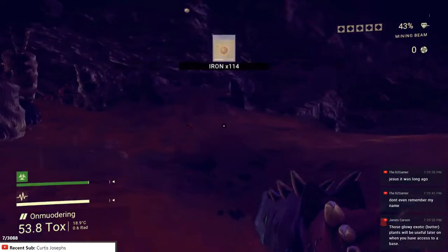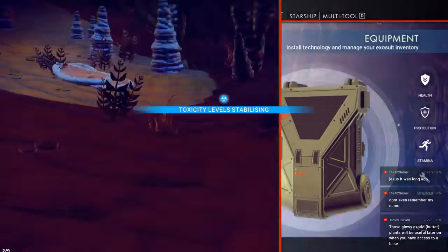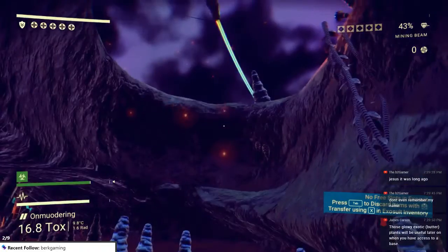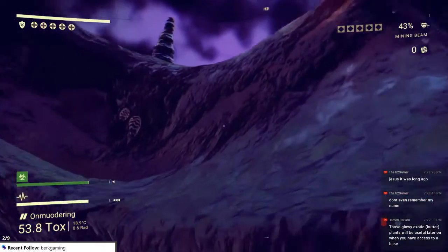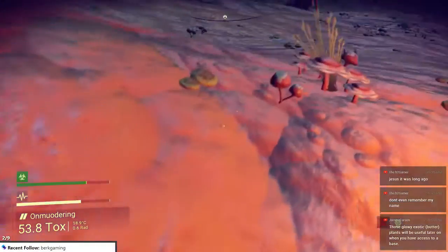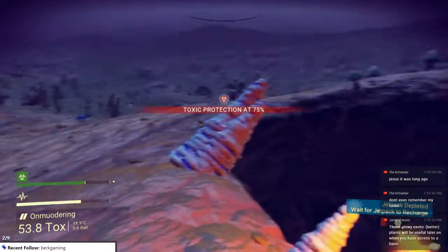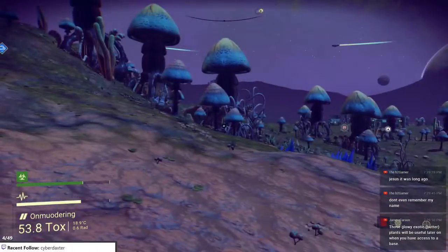Free slots. Insert inventory. We full of iron? Oh, we're good. Oh, we found a way out! Toxic protection. Okay. Let's do a scan.